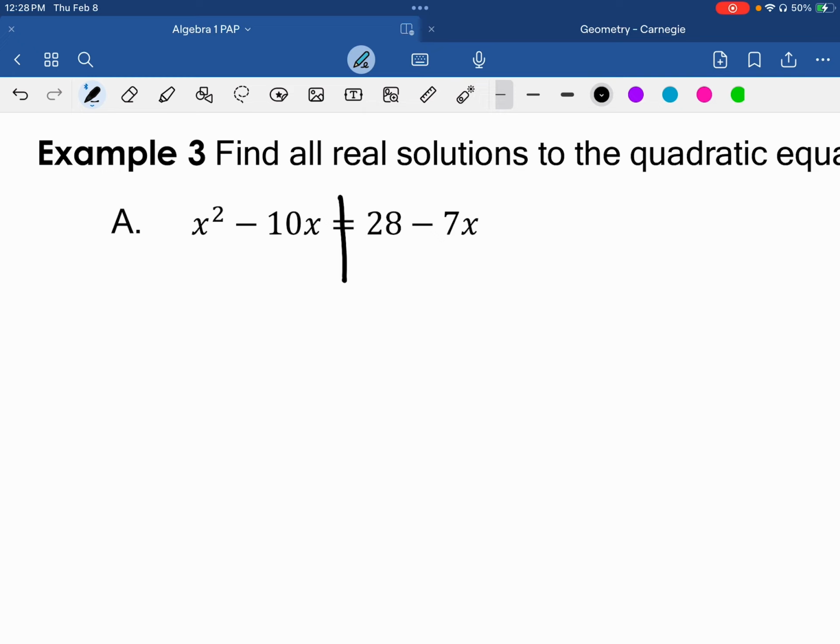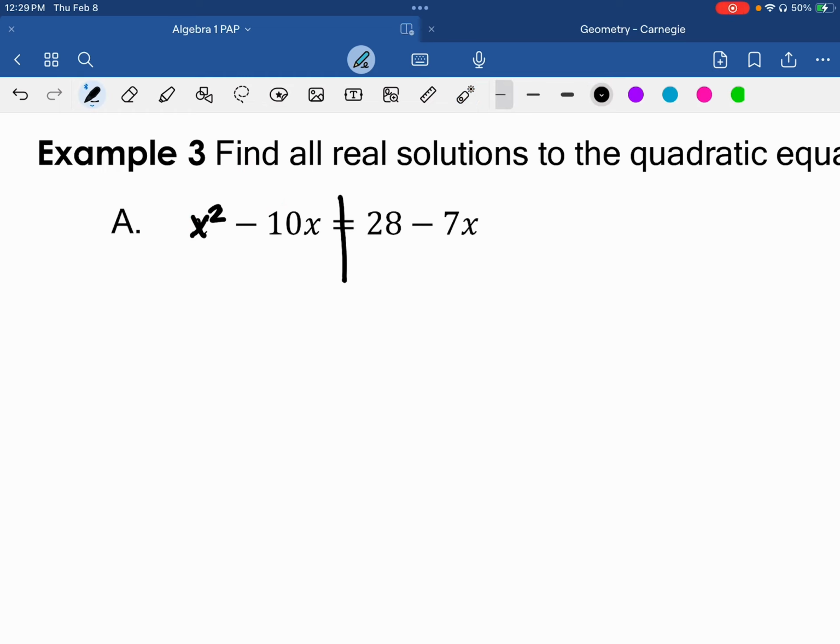We want to bring everything over here to the x squared side. Everything must go to the x squared side. Whichever side it's on, bring it on over. The only exception is if x squared has a negative, a minus sign in front of it. So if this had been negative, then I would not have moved everything over here to the left side. I would have moved everything to the right side of the function.